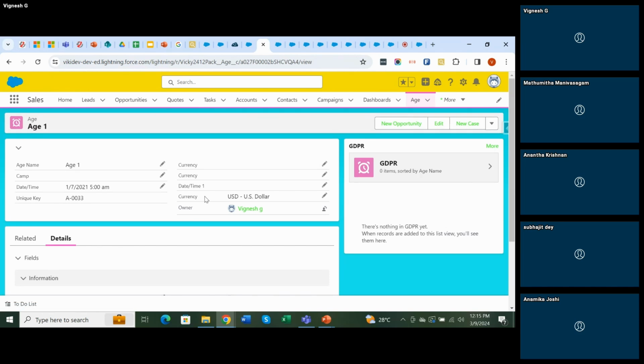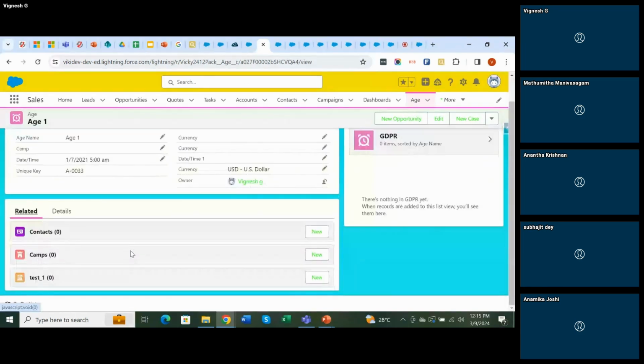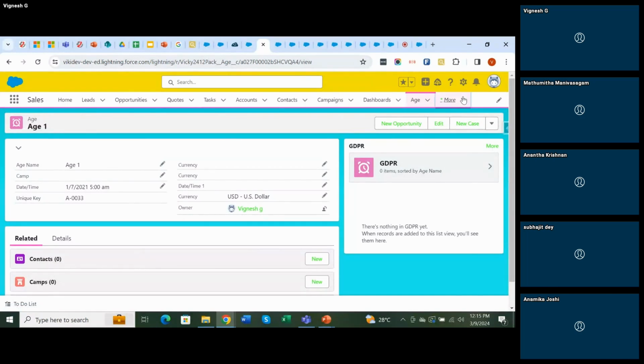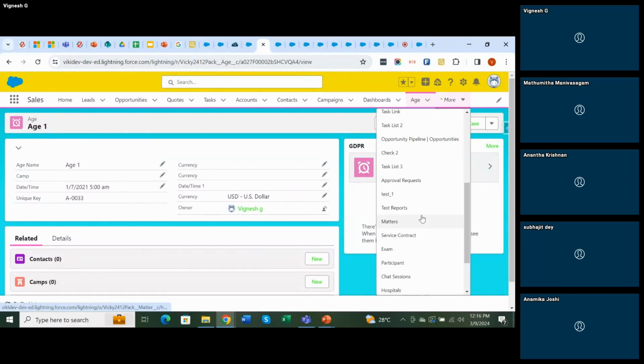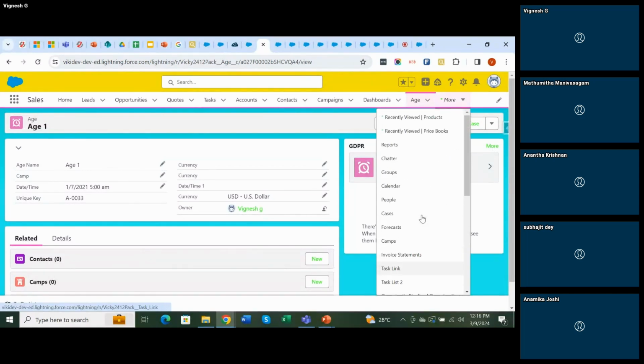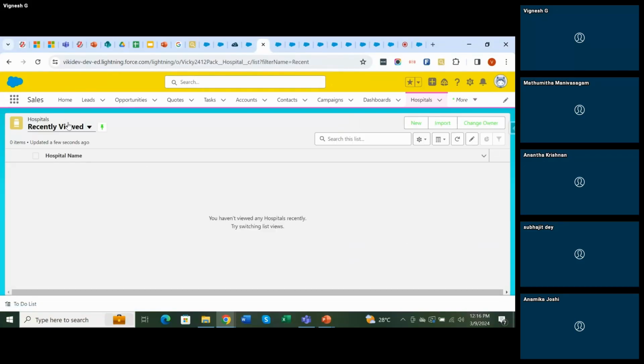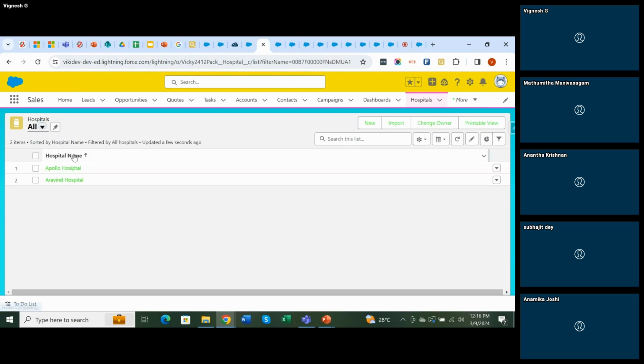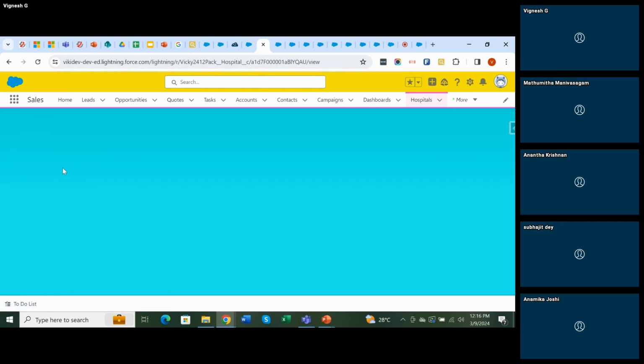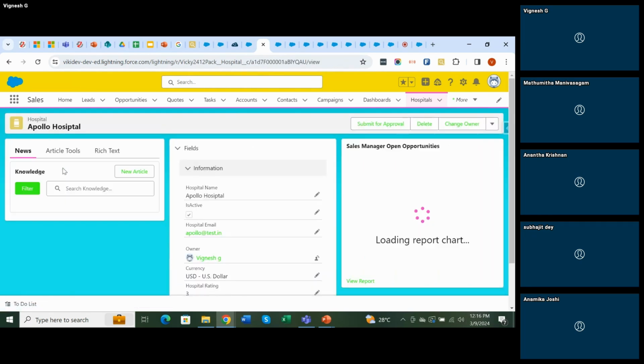In the future they'll show you that we can create custom objects based on the customer's requirement. For those objects also we will be able to create tasks and events based on their requirements.